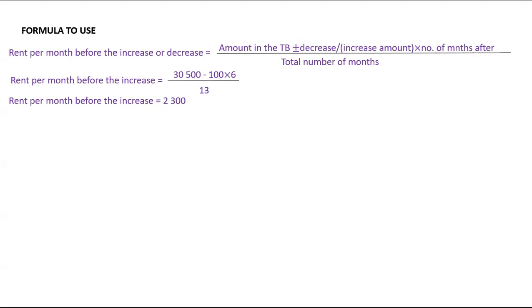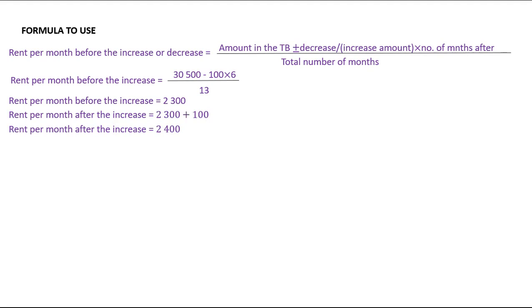But before the increase, it was okay. The problem happened after the increase because there's an increased rent amount that we added, and that rent amount was not supposed to have been added because even though we have received it, we have not yet earned it. We need to first find the increased amount which was added, and that will be 2,400. So we need to take our rent income and reduce it by that 2,400.